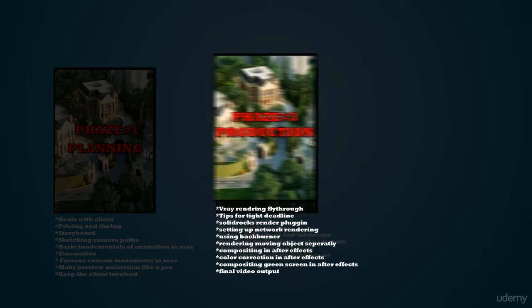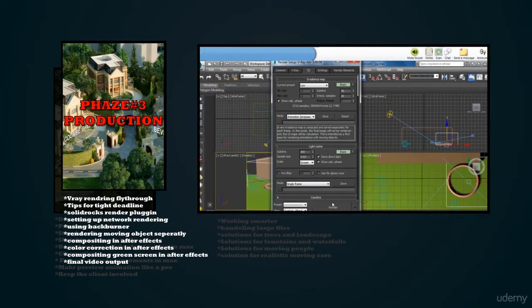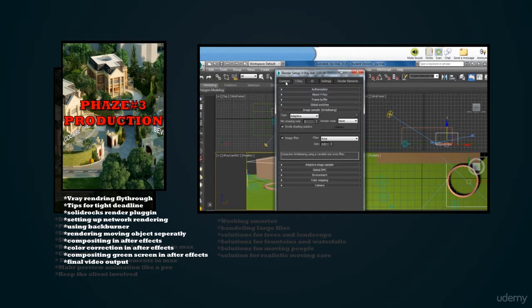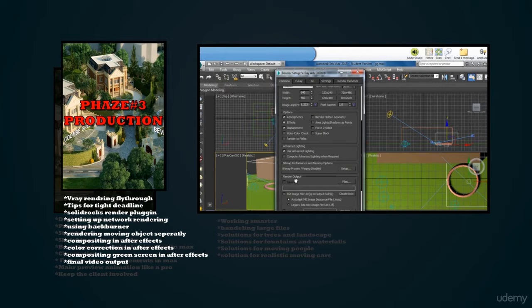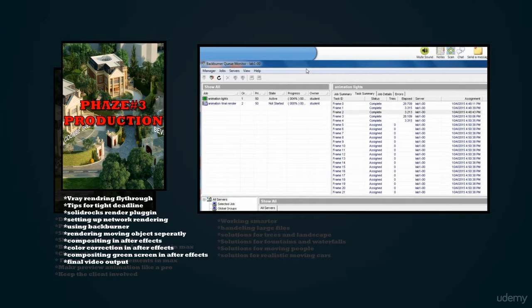Phase 3 will be about rendering and post-production. We will learn about ways we can decrease our rendering time by separating light calculations from the final render, as well as controlling our frame render time however we want. We will learn how to set up network rendering and make multiple computers do the job automatically.